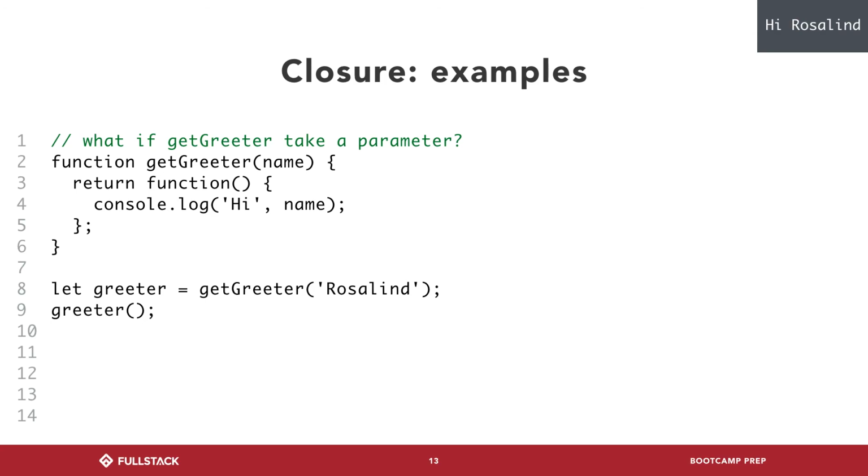And then does it also look in the global scope if you have one? Eventually it would, yes. But remember how scope works: as soon as it finds a hit, it stops. But yes, you're right, if we had a variable called name on the global scope and we didn't have one in the parent function, it would eventually get to that point.